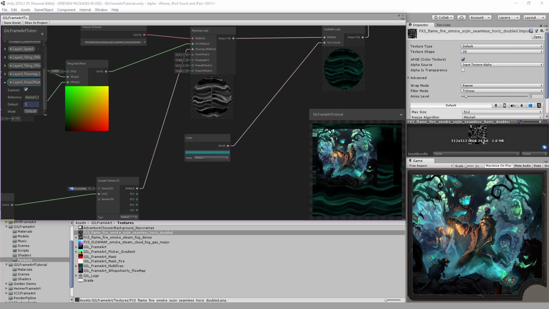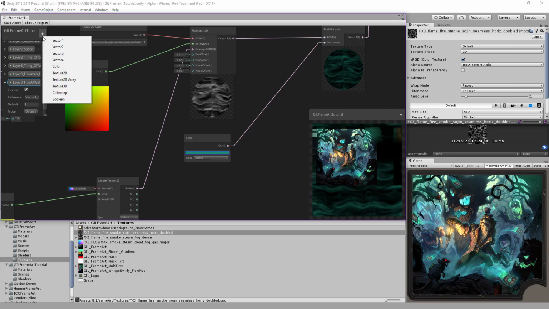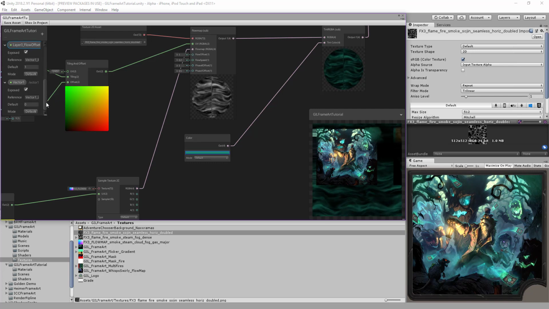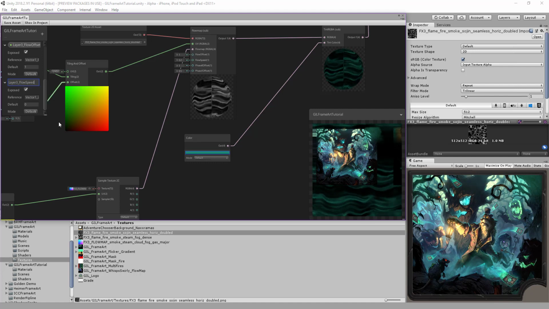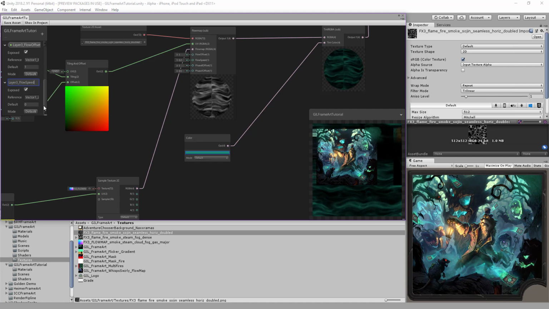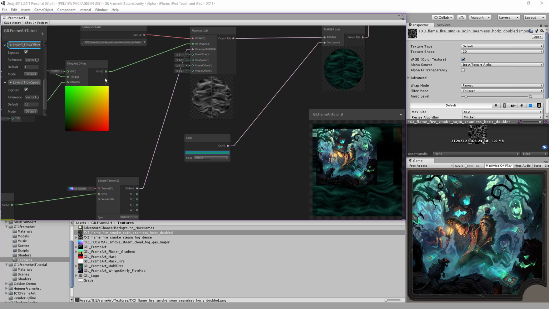Default value is 1 and another one, if you want, layer 3 flow speed. Flow speed is 0.2 and let's bring them here.